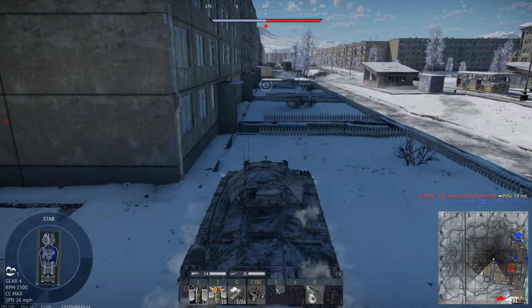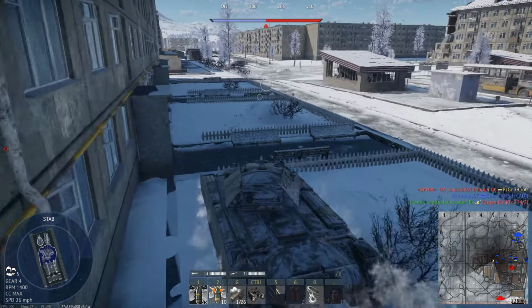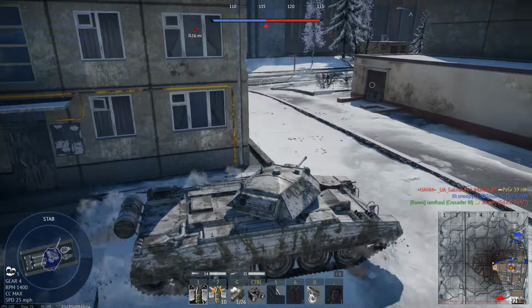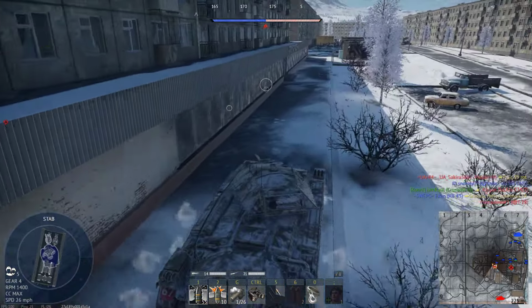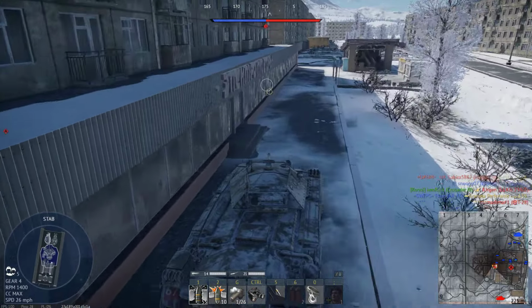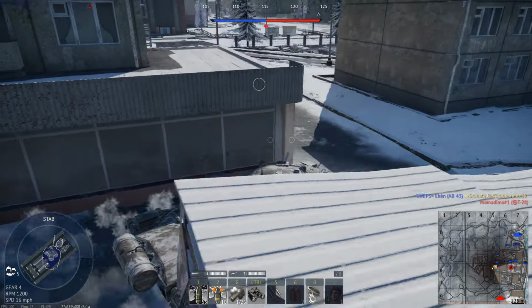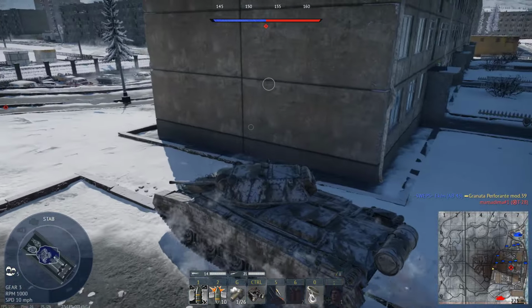So what I'm trying to do is flank the enemy team. That's what I tend to do in Crusaders. And it works pretty well, to say the least. And of course, using the mobility is definitely one of its strong suits.